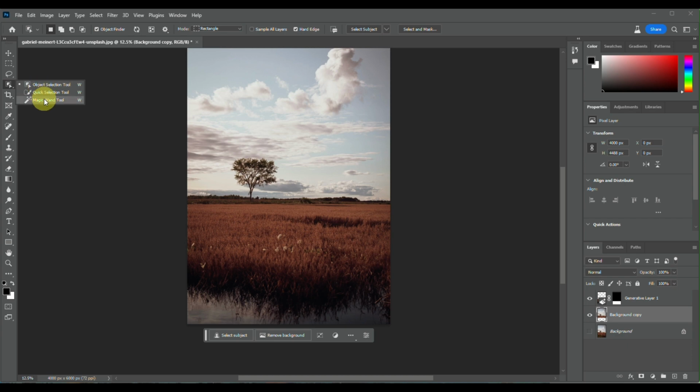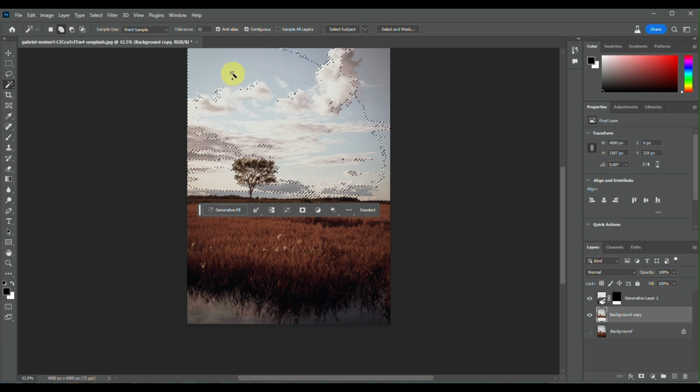So all you have to do is click on the quick select tool, or you can also use the magic wand tool. So here, and then all you have to do is hold the shift key and then select all the other areas that are currently not selected yet. Or you have another option to use the quick select tool, and all you have to do is simply drag it around the area where you want the selection to be. Here, let me just finish selecting the area right here.